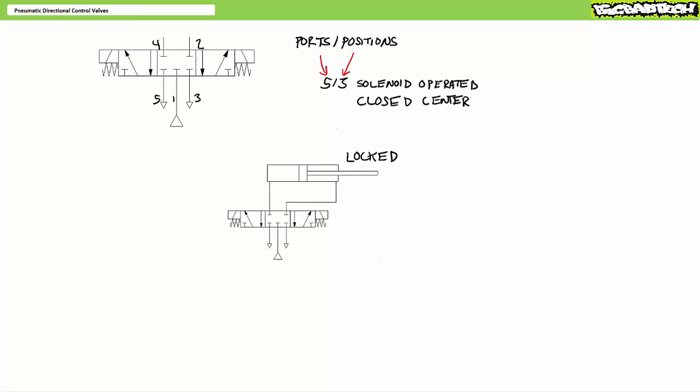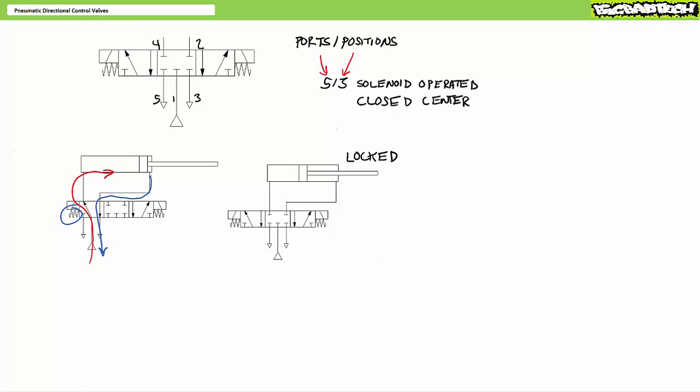If we were to hook this up to a double-acting cylinder in the following fashion, the closed center position, when neither solenoid is energized, would lock the actuator in place with the blocked ports. If solenoid 1 4 on the left-hand side is energized, it would move the spool to a position whereby pressurized flow at 1 is routed to actuator port 4. Pressurized air enters the cap end of the cylinder, and actuator port 2 is dumped to exhaust port 3, and the rod end of the cylinder is exhausted to atmosphere.